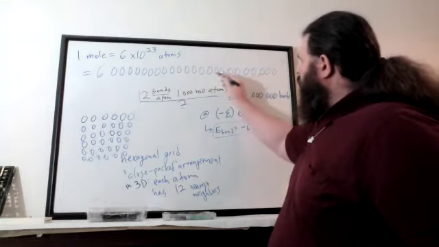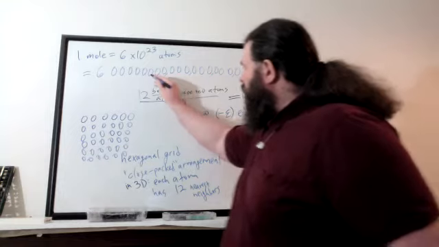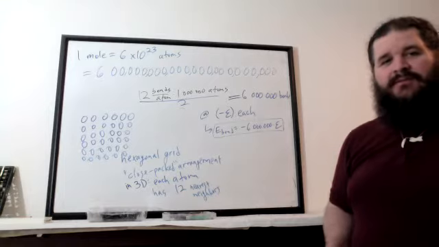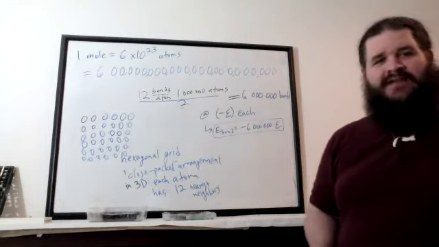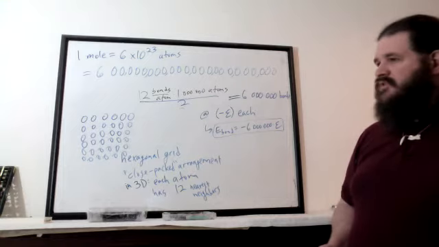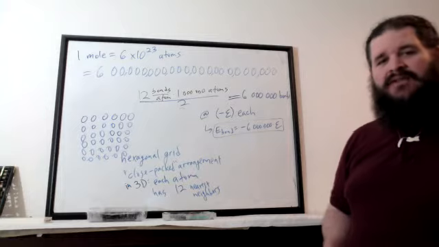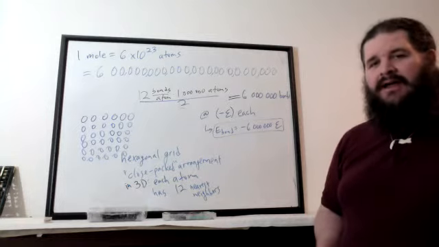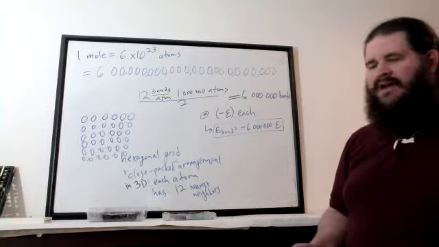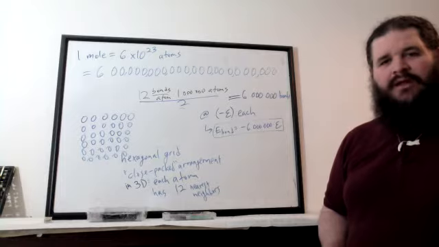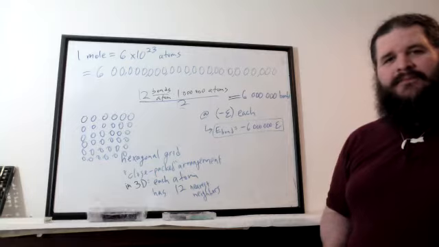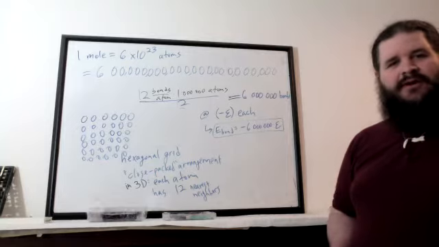So that is 600 hextillion atoms. That is a colossally huge number of atoms. And this is just on an everyday scale of amount of atoms we'd be dealing with on a typical everyday basis. So 1 mole is such a colossally huge number of atoms that we can expect them to be almost all on the interior and almost none of them are on the edge. So in a typical size, like on the size of a mole, or even just a 1/1,000,000th of a mole, you can assume that they're almost all on the interior. The edge effects round off to 0. Any questions on that so far?